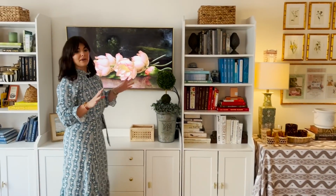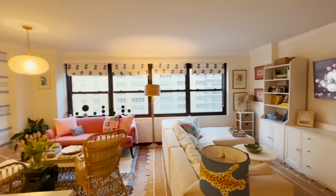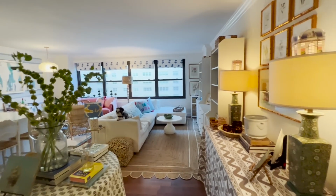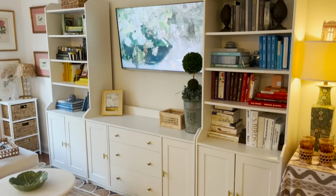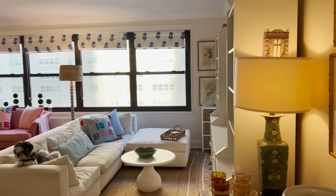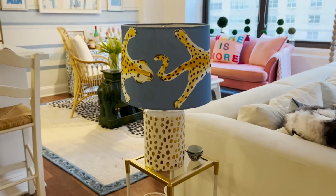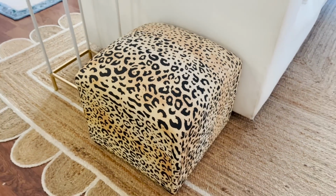So we are now in my really comfy living room area. My living room is divided into two sections because when we moved in, we realized we had this really large horizontal area. So we ended up dividing it into two spaces. One is fully functional. I sit here every night. We were watching The Crown last night. So cozy, I love it in here. I think a sectional is really important if you are furnishing your living room or a place that you wanna be reclining and comfy. I love a sectional, and I love a white sectional. Even though we have dogs, I don't really care. It's filthy, don't look too close.